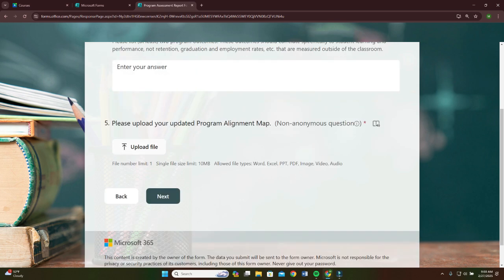So initially, to give you a background of what this used to look like in case it's been a while since you saw the original, there used to be a question about which outcomes you weren't assessing at this point so that you had a frame of reference for what would be coming next. Instead of doing that, we're just going to have folks upload their program alignment map. That way we can see, all right, here's what they're doing. Here's the stuff that's not being assessed yet.